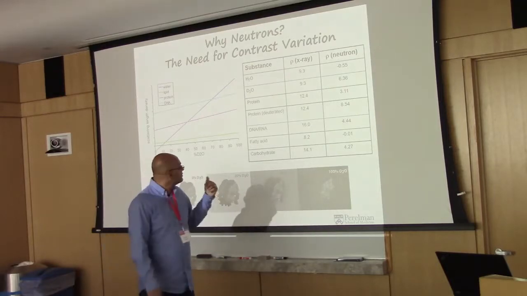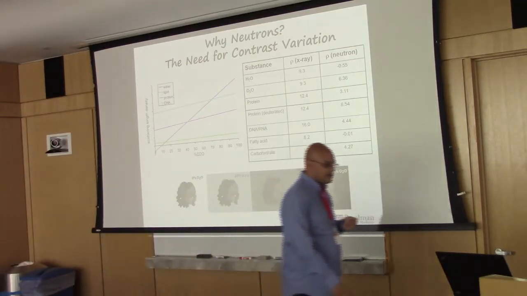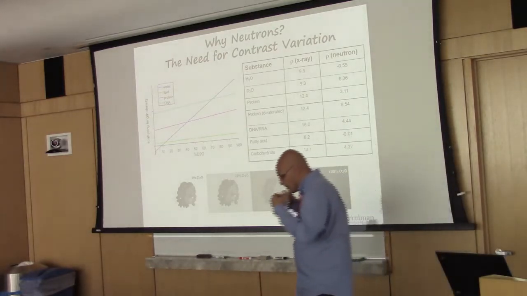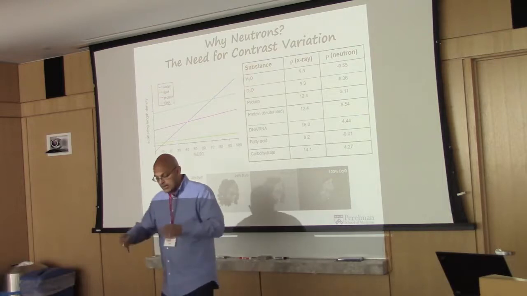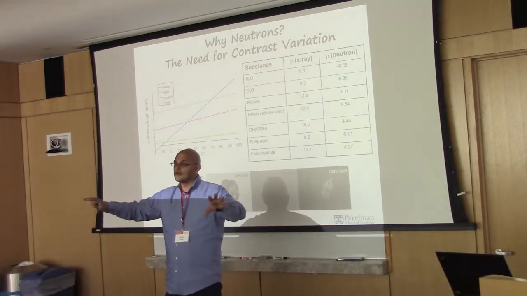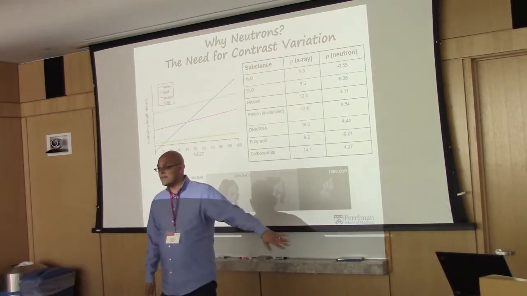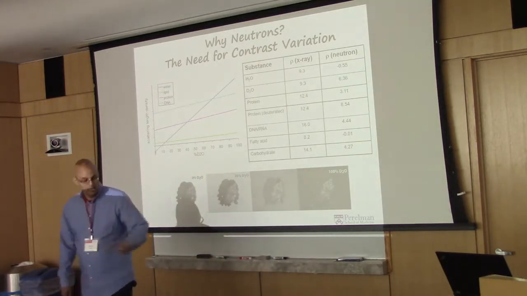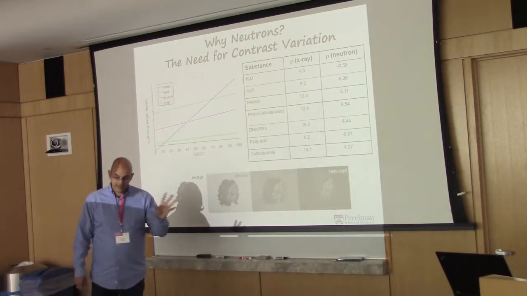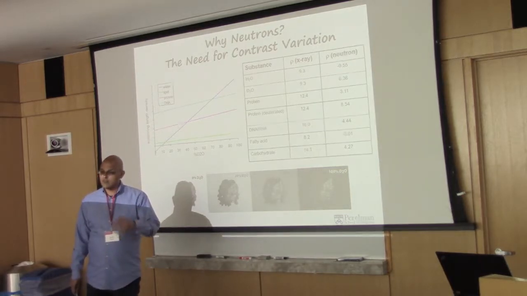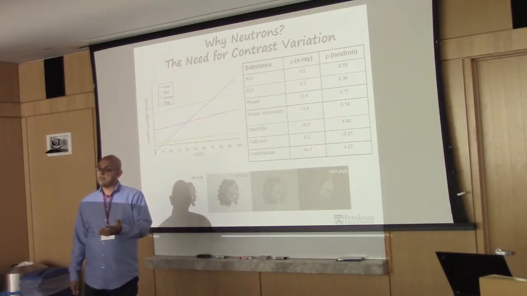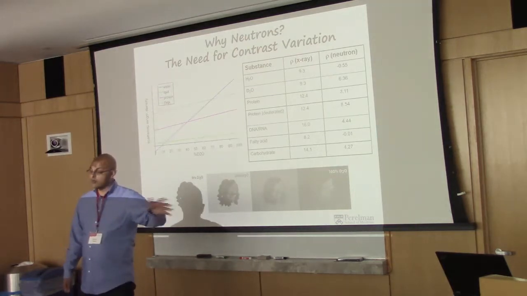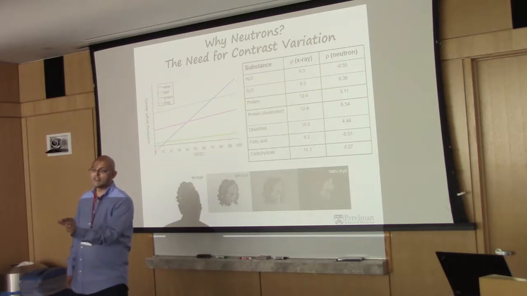So here with neutrons, what we're doing is leveraging a very peculiar property of neutrons. With X-rays, they come in, collide with a molecule, and scatter off the electron cloud. Neutrons are entirely different. Neutrons collide with the nuclei of atoms. They're accelerated to quasi-elastic speeds, and they have wave-like behavior when that happens. Instead of talking about a 1 angstrom wavelength, we're talking about a 6 angstrom wavelength with a little wider spread.